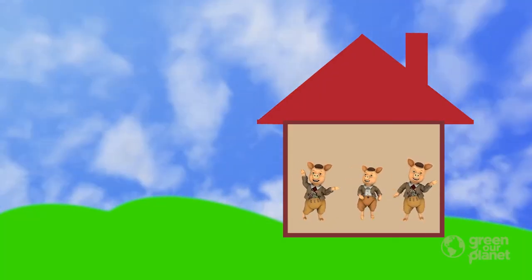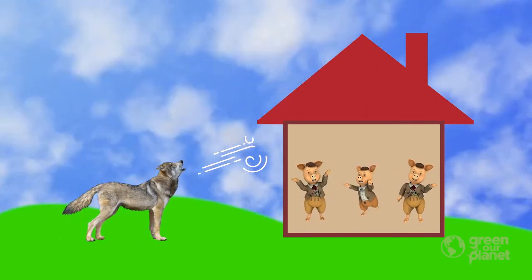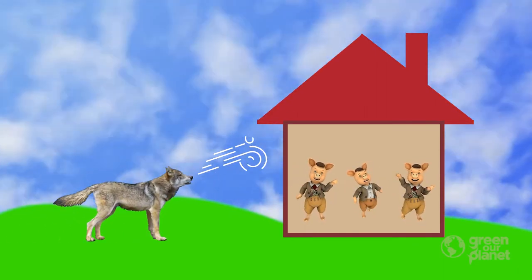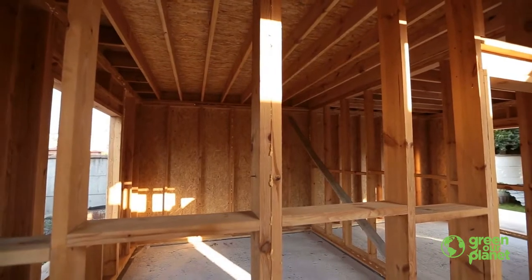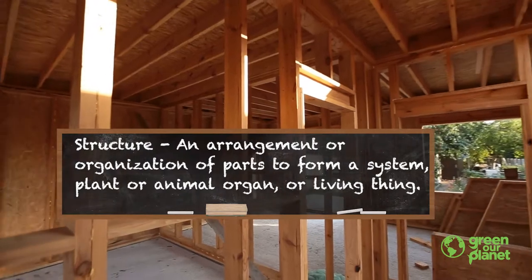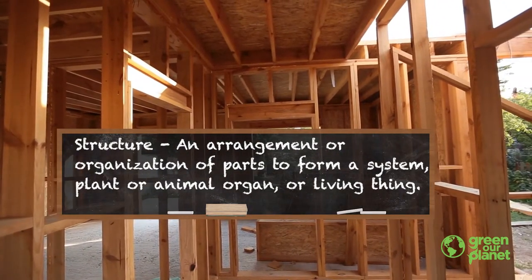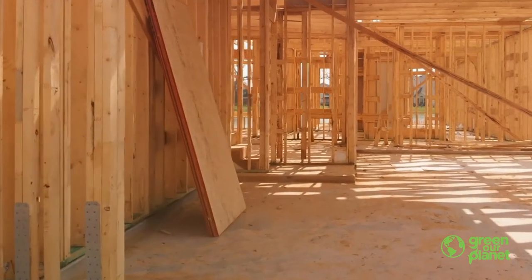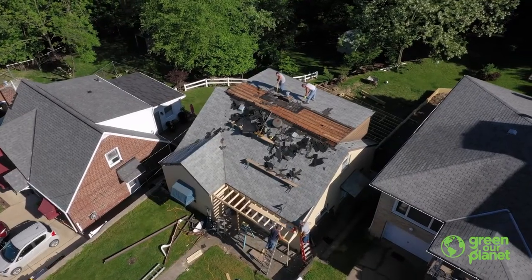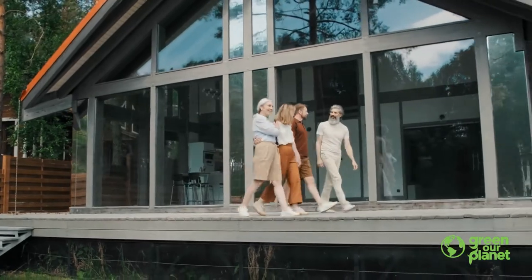You remember the story of the three little pigs and the big bad wolf, right? The wolf was unable to blow down the house made solidly of bricks. So to meet the needs of the people who want to live in a house, builders build structures to meet those needs — things like a solid foundation, sturdy walls, nice windows, roofs, and doors. A well-built house meets all of our needs.